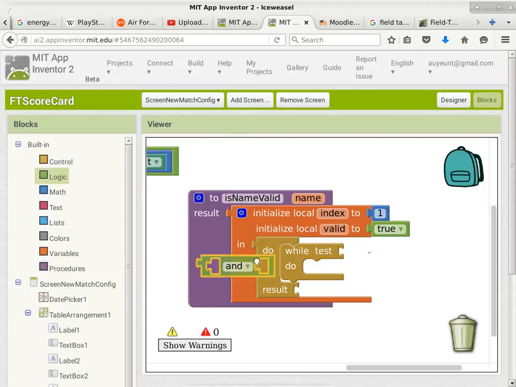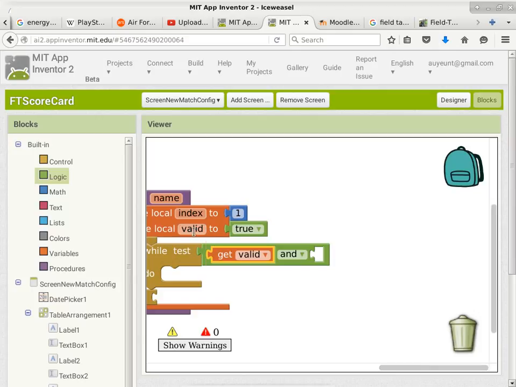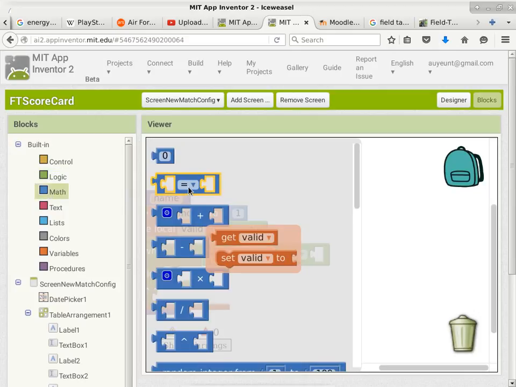So here's the end. The first one is easy, because I just need it to be still valid at this point. And then the second one is looking at index and going like, okay, index has to be less than or equal to the length of the text in order for me to stay in the loop. So it has to be less than or equal to.